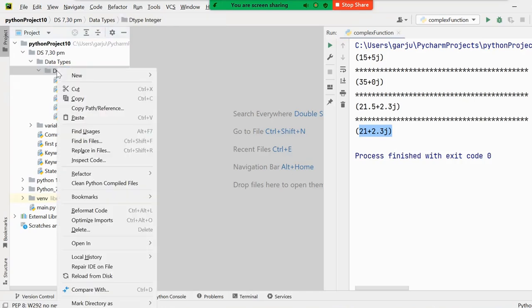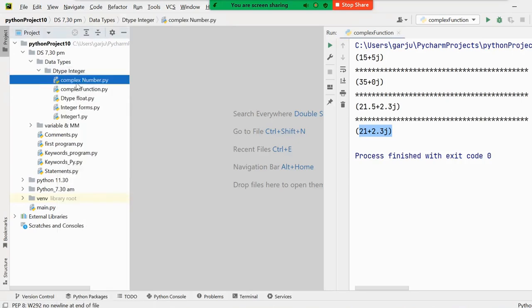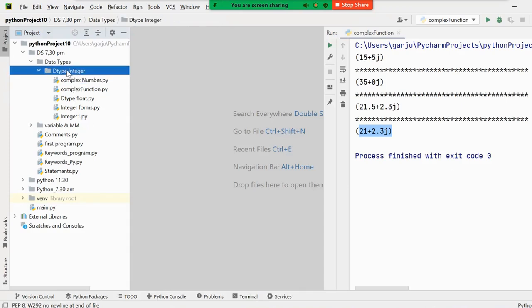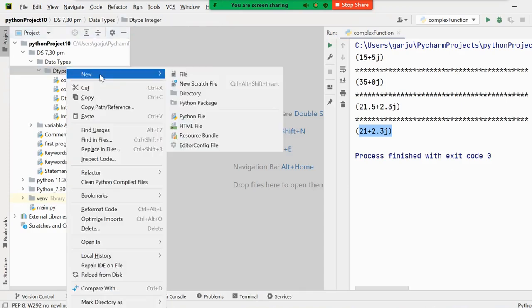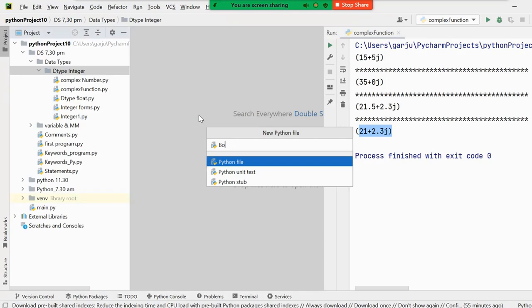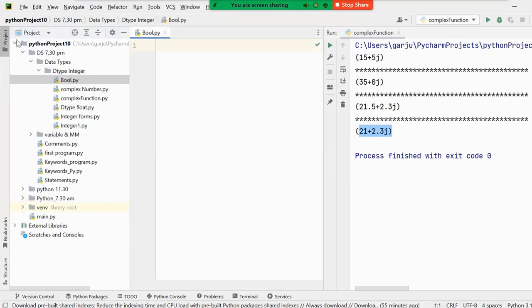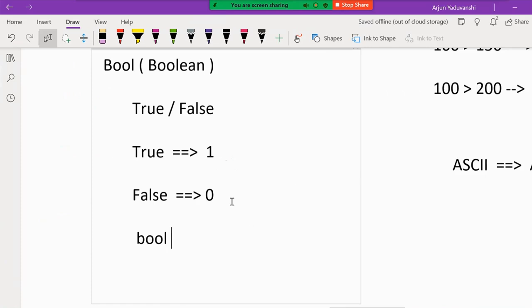Now let me go to this. Boolean. This is a very important one. Try to understand this. Even though there is not much for me to write over here, it is very important.